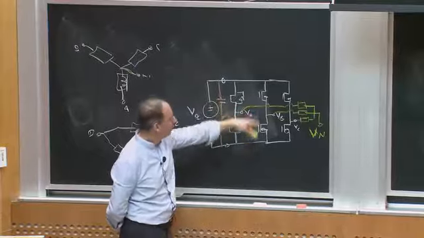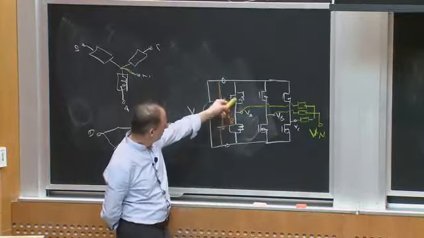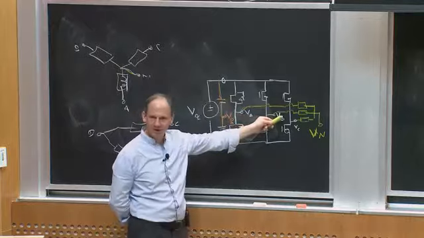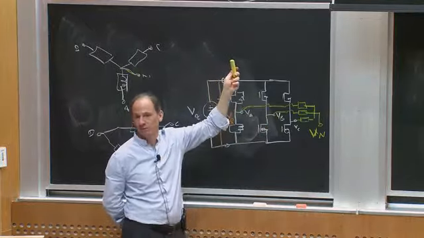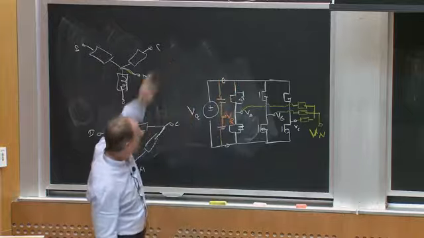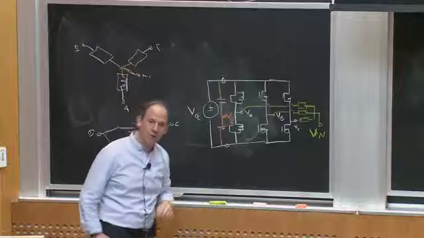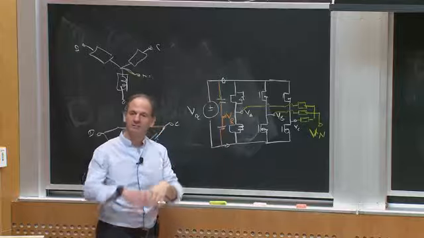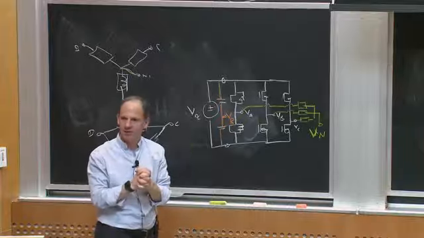So what's the advantage here? Well, you'll notice that this structure only requires 6 switches instead of my 12. So it's simpler. It also turns out that as compared to that solution, let's suppose I could connect my motor either way I wanted. I could connect it in Y or delta, or I could connect it as 3 independent windings.